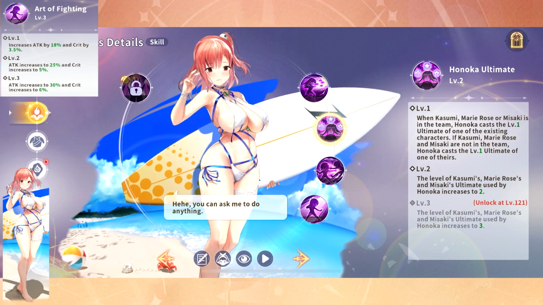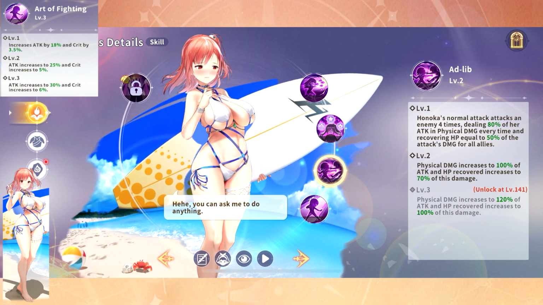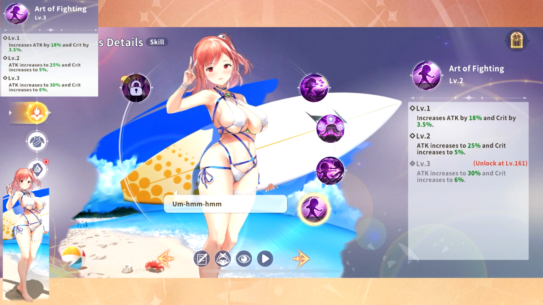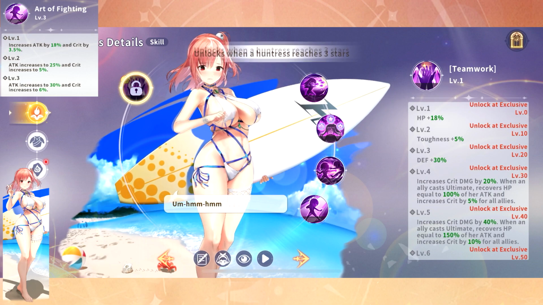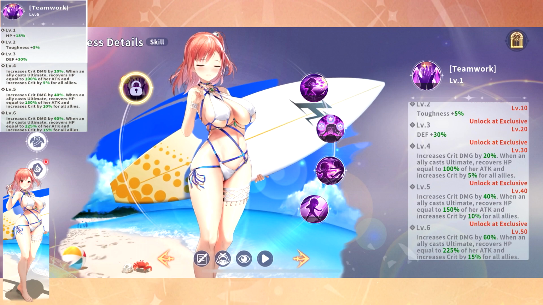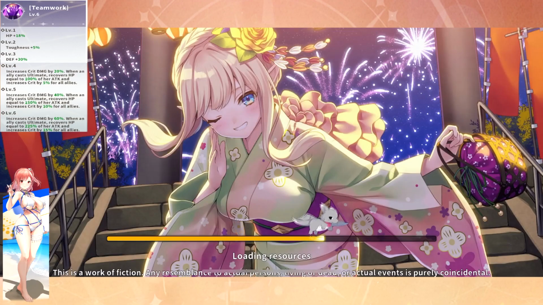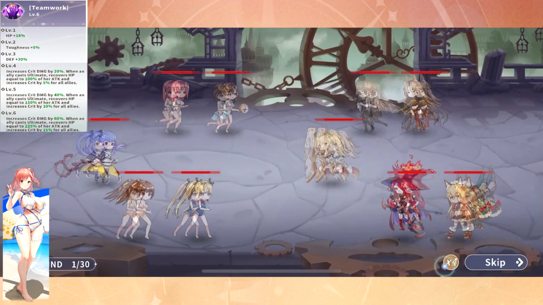Her second passive, Art of the Fighting. At level 1, attack increases to 18% and crit to 3.5%, then 25% and 5%, and then 30% and 6%. And lastly, her EE, her exclusive equipment, Teamwork. Level 1, 18% increase in HP. Level 2, toughness increases by 5%. Level 3, defense increases by 30%.